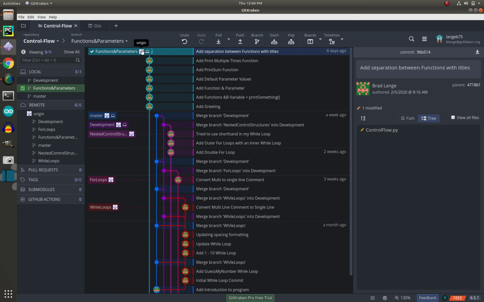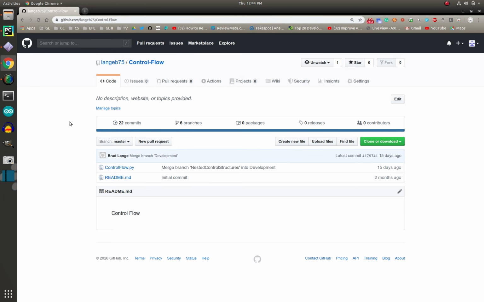So that's why we also have what's called an origin. That, ladies and gentlemen, is what I do. When I get done with things, I push it up to the internet, and that goes to my GitHub repository. Now, there are a lot of repositories online that you can choose from, but GitHub is the one that my students and I use to put all of our different projects on the internet. So again, if something happens to our local computers, we'll be fine. All right. And I'm going to showcase more about that in a little bit.